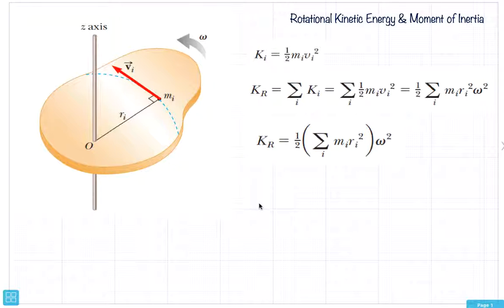It's dealing with sections 10.4 and 10.5 in the book, which talks about what happens to kinetic energy in rotation. And in the process of talking about that, we need to start talking about something called moment of inertia, which is the rotational analog to the concept of inertia, or mass. We've already seen in the kinematics parts that we have rotational analogs, like angular position for position, angular velocity for velocity, and not surprisingly, angular acceleration for acceleration.